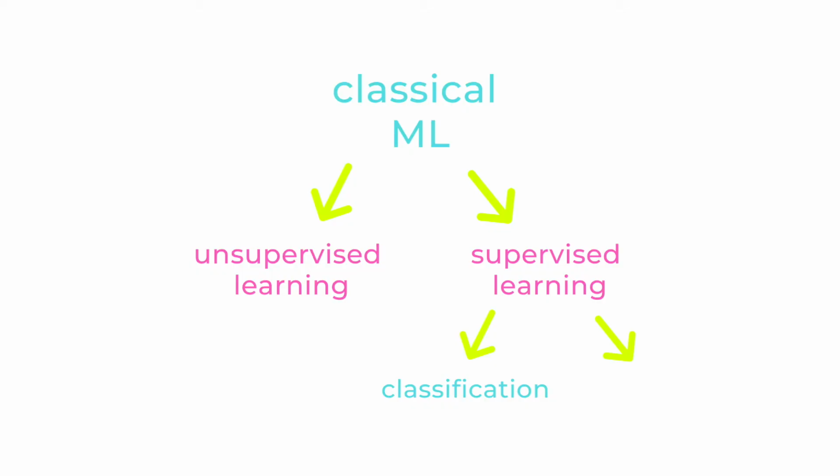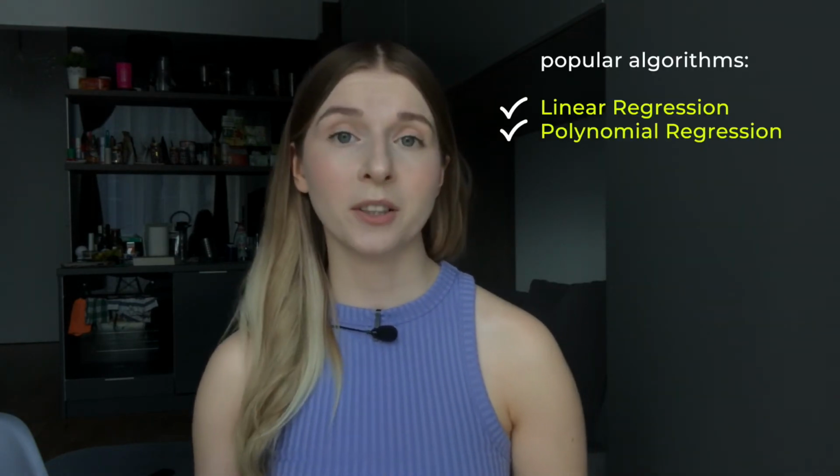Another popular classical machine learning method within supervised learning is regression. Today, regression is being used for stock prices forecasts, demand and sales volume analysis, medical diagnosis, and any number-time correlations. Popular algorithms here are linear and polynomial regressions. Regression is basically a classification where we forecast a number instead of a category. Regression is perfect when something depends on time.